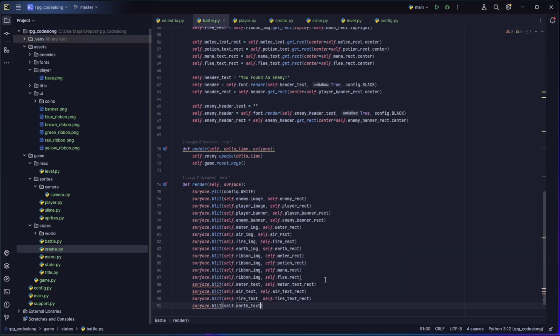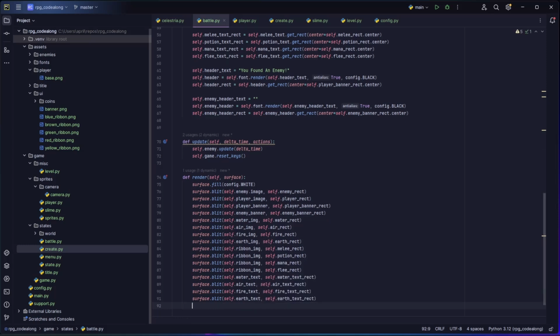And earth text rect. And then we need melee text rect.